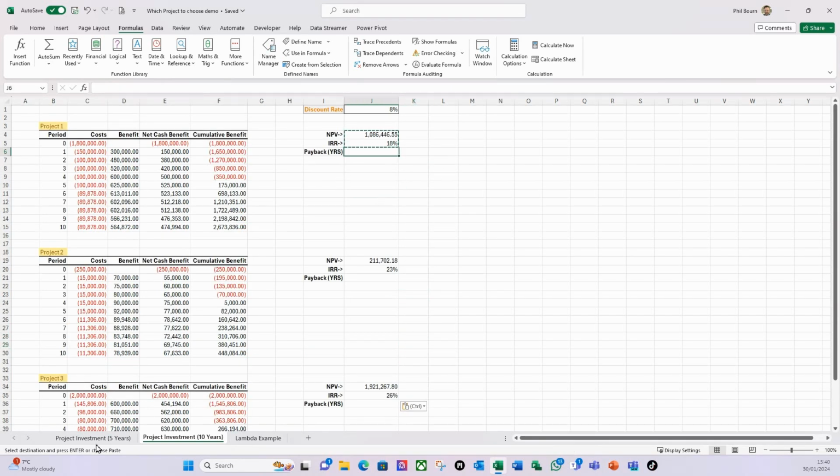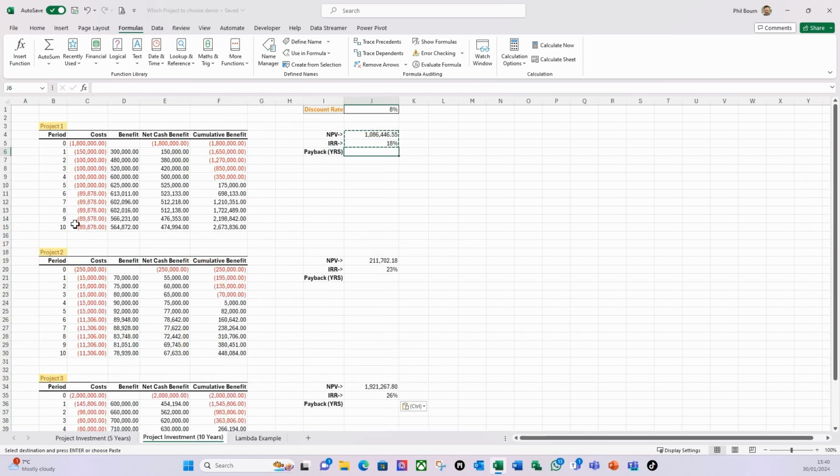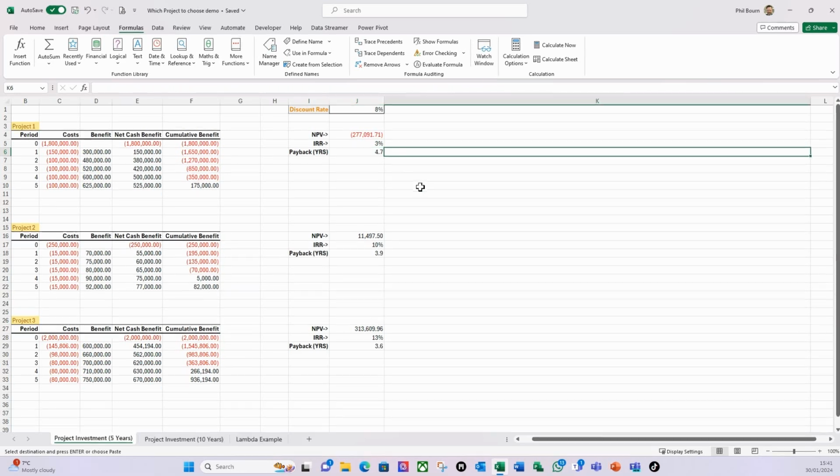That means now I've got to amend this formula so it looks at a 10-year period, instead of 5. Now, the way that I'm going to do that is we're going to turn this complex formula into a lambda function. So here's a tip.